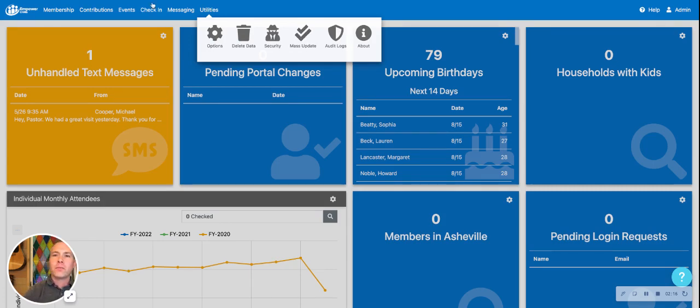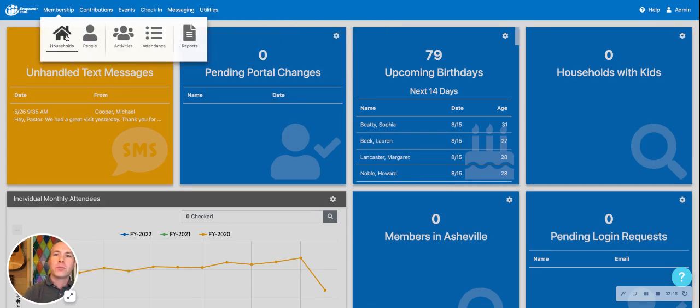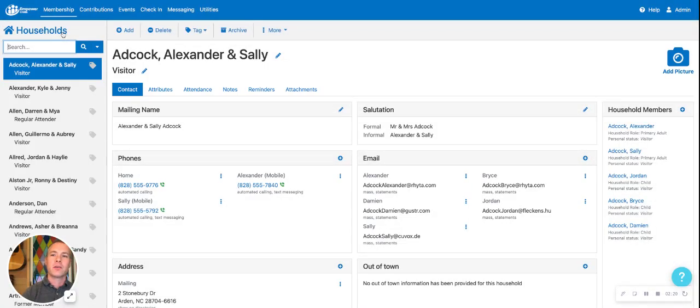Let's jump over to membership and households to give you a breakdown of how the screen looks. You can see this is all sample data, so these aren't real people. If you've logged in, you've most likely seen the layout of Empower. But I want to give you a breakdown of what we call some of these screens, that way, if you jump into our knowledge base or start asking questions, we'll be on the same page about where we're talking about.